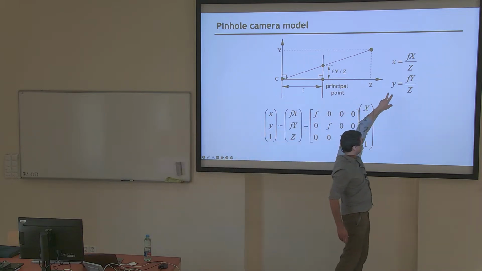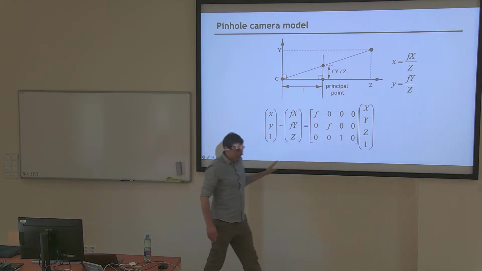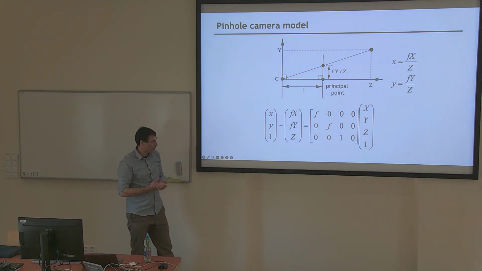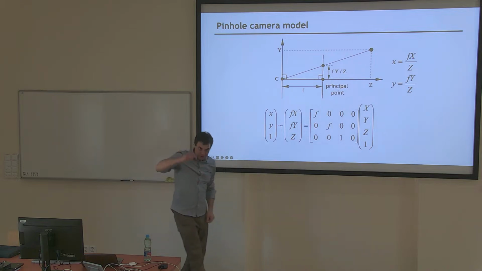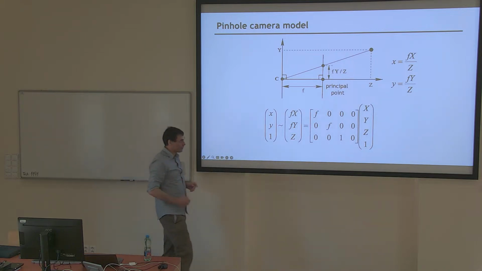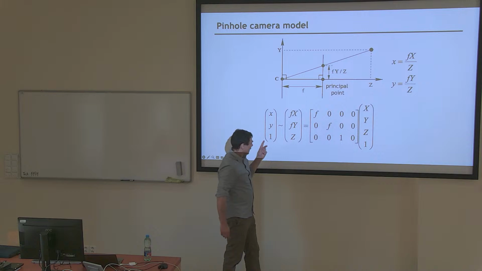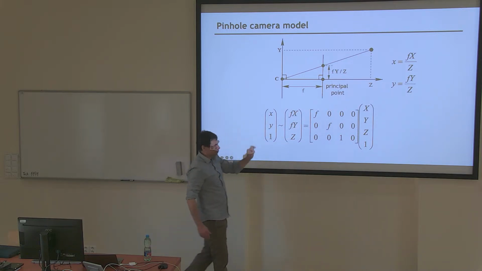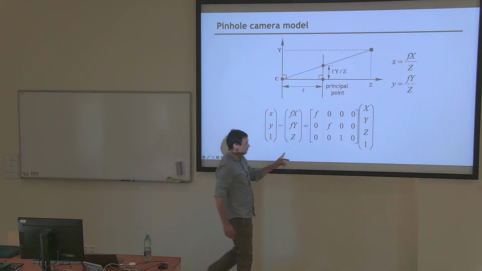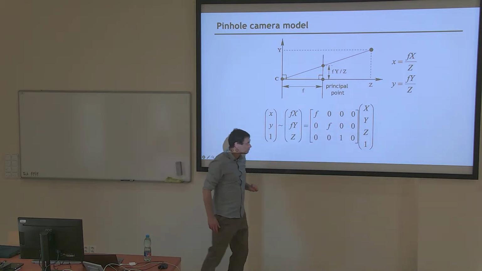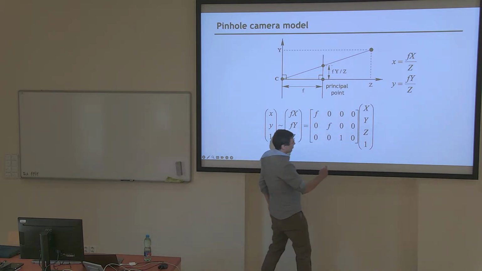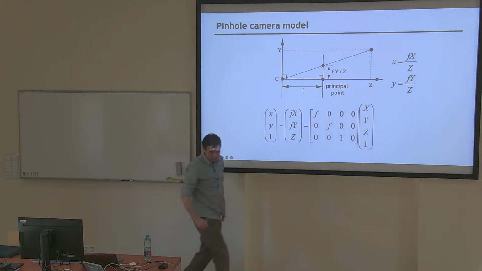So this is the y coordinate, and we can write this in another form. The measured image coordinates in pixels are given up to a scalar factor, in homogeneous coordinates. It really shows how you are losing this depth information, because all these points along the ray project to the same image point. You can write this in matrix form. These are the 3D coordinates of the point in 3D. This is the projection matrix, and these are the focal length parameters.